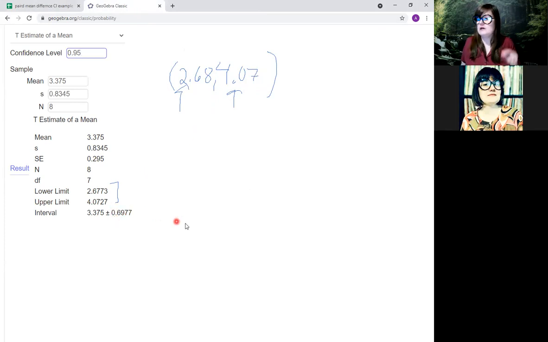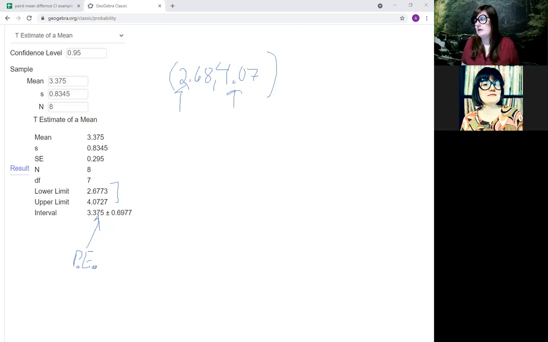Again, we have a very, very small sample, and so that confidence interval is pretty big. Over here, we've got 3. Here we have it as the point estimate. Remember, the point estimate is just the statistic that you're using to build your confidence interval around. So for a single mean and a single proportion, it's that single value. For a difference of means, a difference of paired means, a difference of proportions, it's the actual subtraction between those two statistics. So what is the number that you're adding and subtracting to build your confidence interval on?